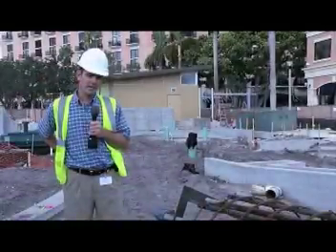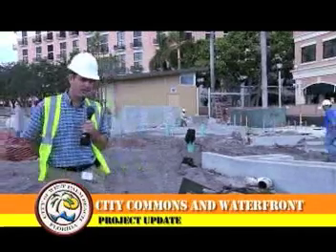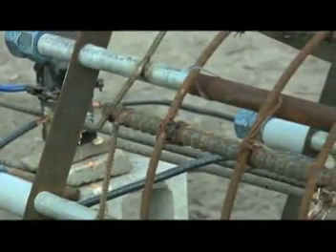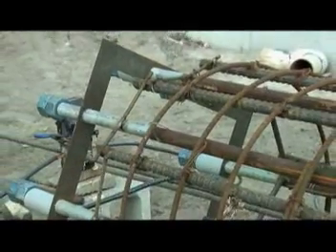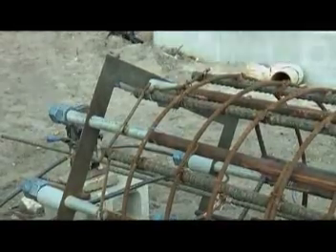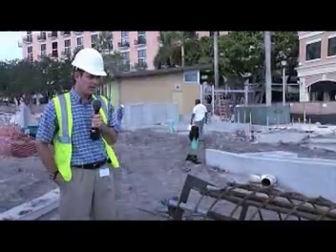As you know, in South Florida we're subject to extremely high wind conditions, so anytime we build any structure that sticks above the ground we have to accommodate those high wind conditions such that the facility won't blow over. The reinforcement steel you see in front of you is the reinforcement for the concrete foundation. Everything up to this plate will be buried in the ground and poured in concrete, and that will provide the weight and the structure to prevent the light tower from falling over in the event of a high wind condition.